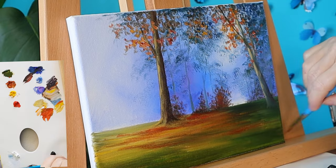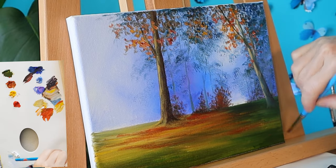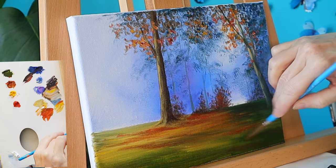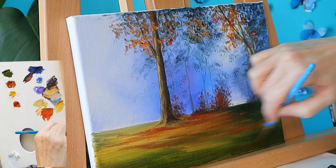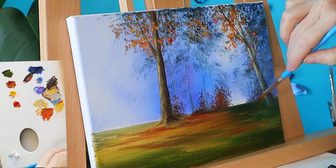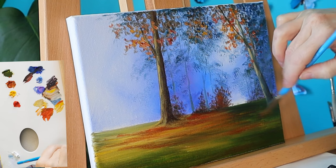The main thing I'm thinking about at this point is I'm going to keep the two corners at the front a little bit darker with dark green, because I know that they're going to be in shadow. So we're really just thinking about where the sunlight's going to hit and where is going to stay in shadow.